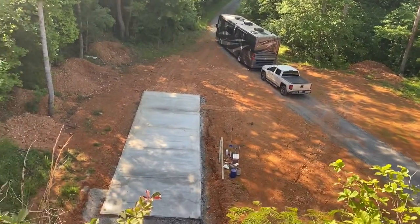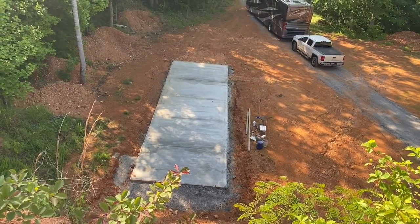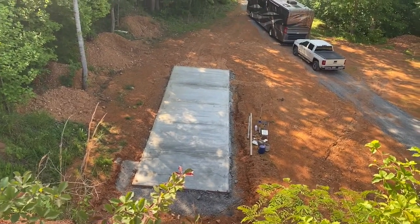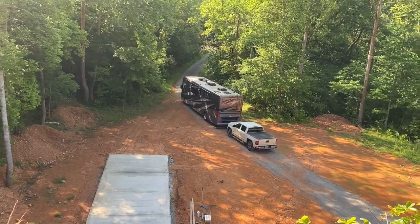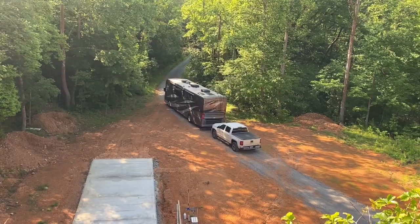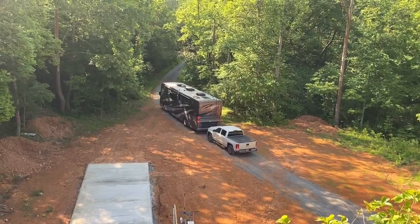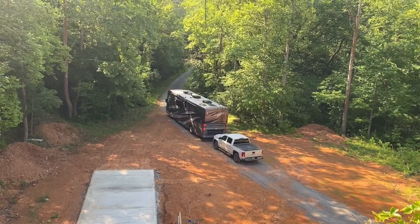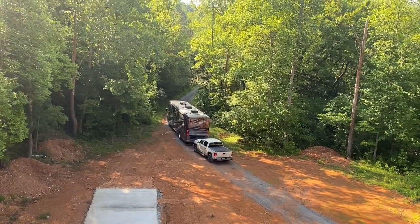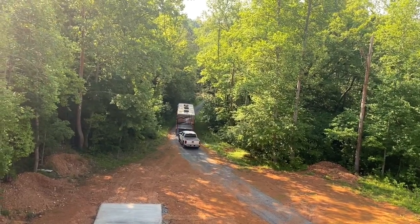We'll have the primitive campsite improved a little bit the next time they get here. We got some good feedback on what to do with it from them using it. They gave us some good ideas for stuff, and that was really nice. They got it turned around down there, no problem. They didn't have to come up the hill. I didn't get it on video. We were working on something else when they turned it around, but it had no problem turning around down there, without the toad hooked up, of course. There they go. Yeah, plenty more room for solar on the top of that.